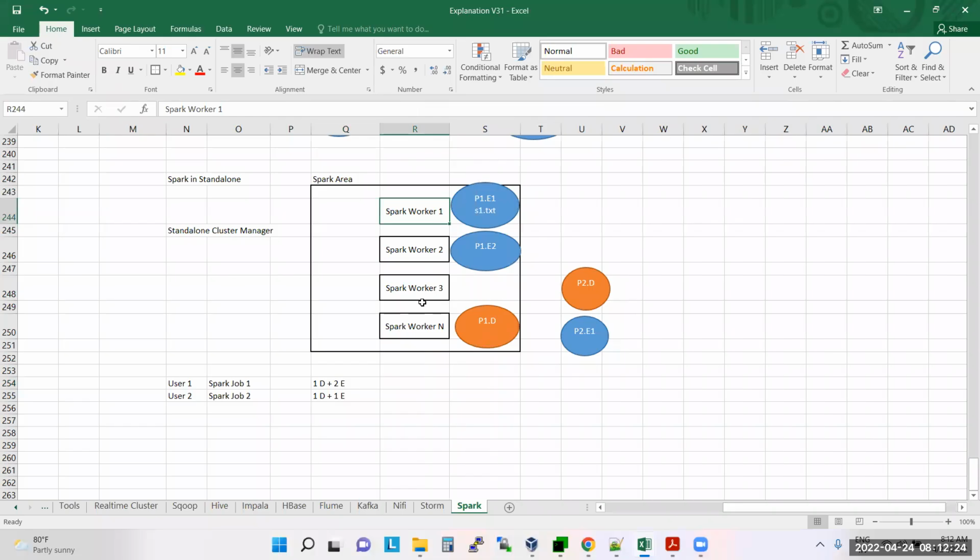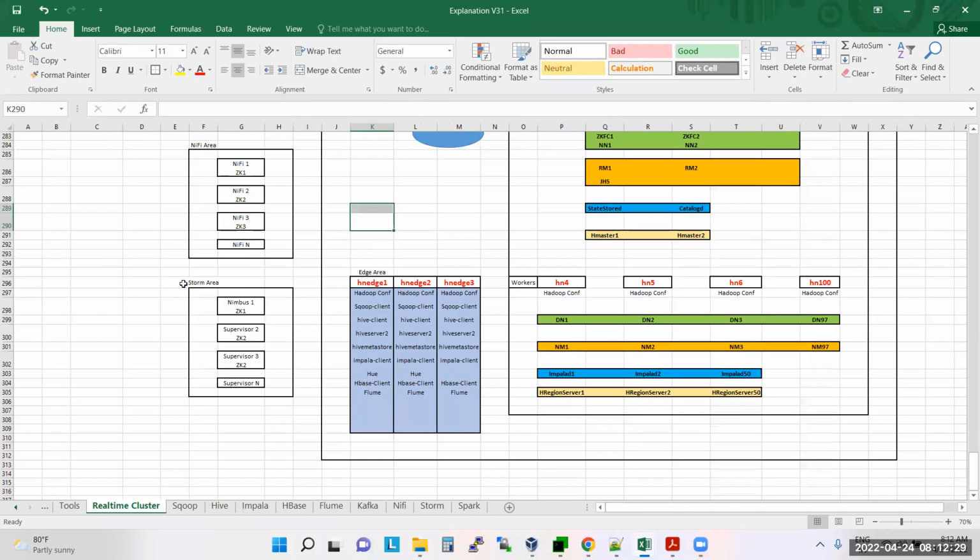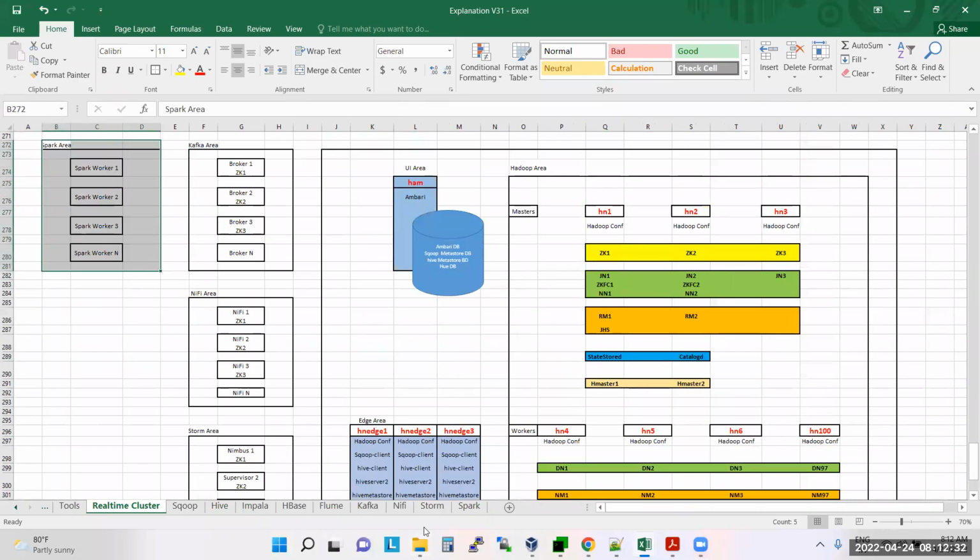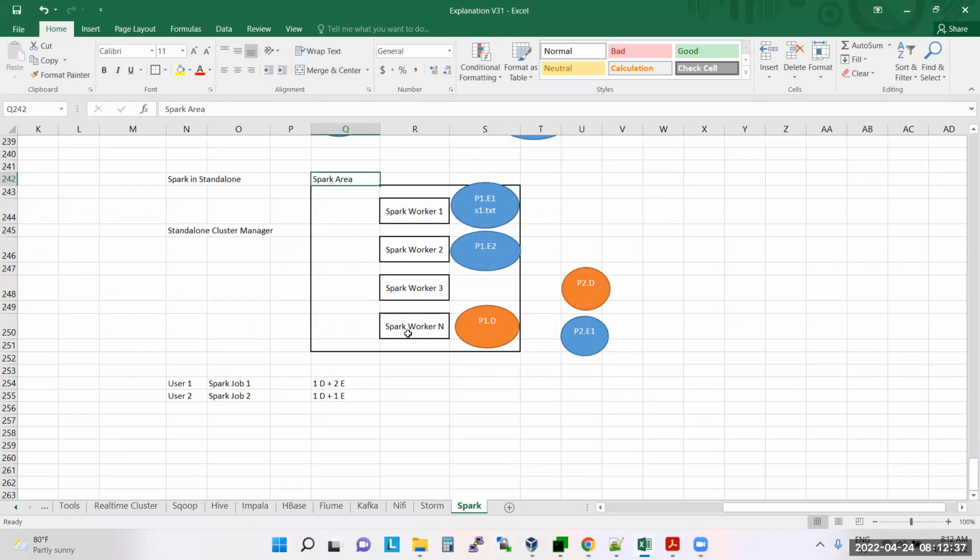As a node, sir, the job will be submitted. This is the Spark standalone, so this area. It means the driver is also started here, and executors are also started in any one node. So the driver is started in this machine. Here also job one, here also you have job one. And this is job two, this is job two. What does it mean? Tell me.